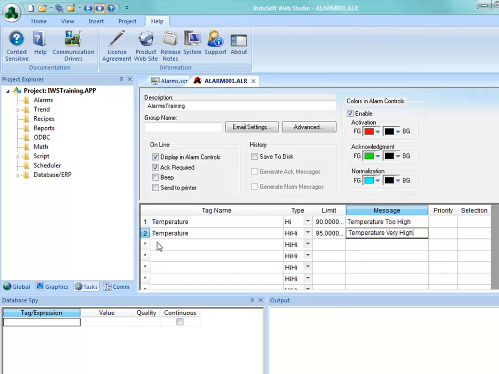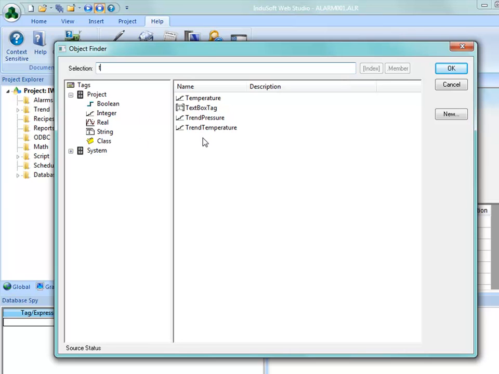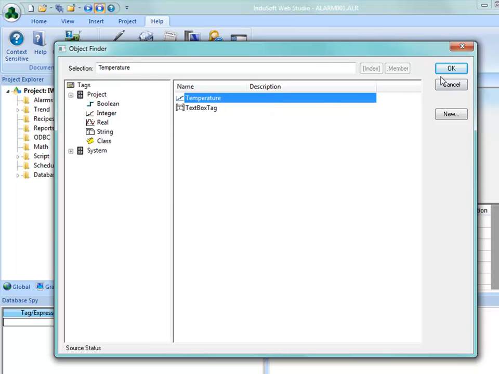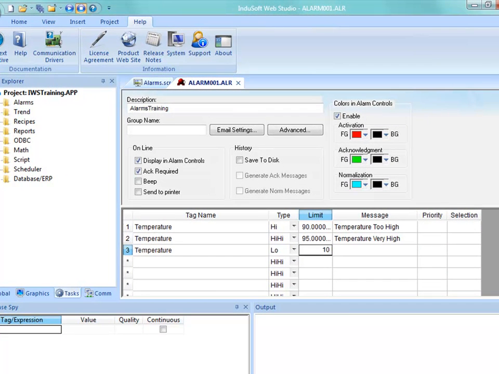And then we'll go to configure the low side of this, and once again I should pick this from the list. So I'll click off of that cell and then double click on it, choose it from here. Also notice that now that we have a fair amount of values in here, one of the things that I can do is go up here to the top selection, type the letter T, and then it will filter just on the letter T's. I can hit TE and it'll reduce that set even further. This will become important as we get more and more tags in the system. So here's temperature. Click on OK, and now I maybe want the low limit to be 10. And here we'll say temperature too low.